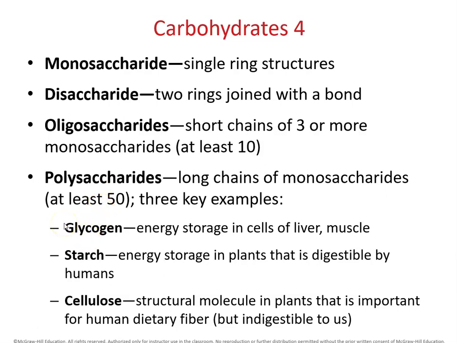So glycogen, you may not have heard of before. Glycogen is really, really important. Glycogen is how your body stores carbohydrates. There are two places that glycogen is primarily stored. One is your liver and the other is your muscle. So your liver and muscle tissues store this glycogen, and when your body needs energy to do something, maybe to go for a walk, for instance, your body is going to first break down the glycogen that's stored in your muscles and stored in your liver. And as that energy is released, you are able to do the things you choose to do.